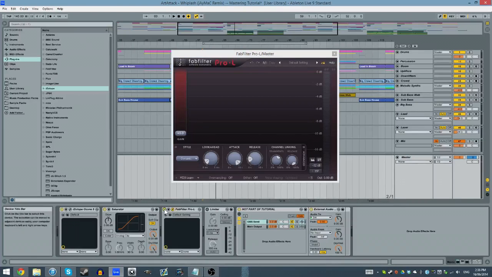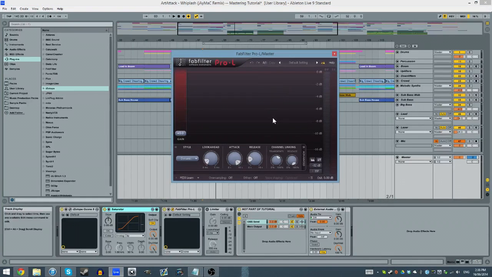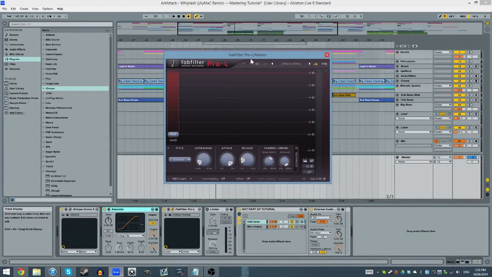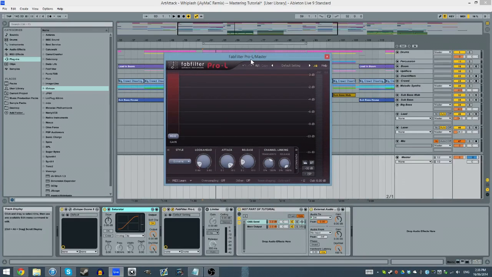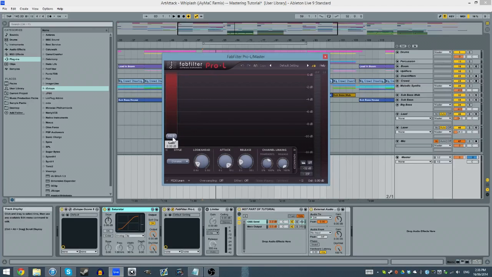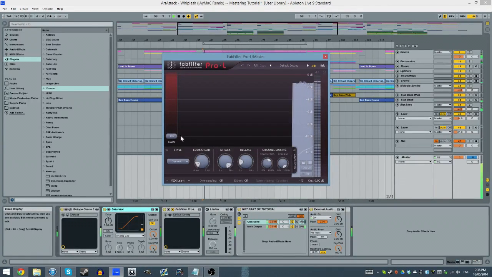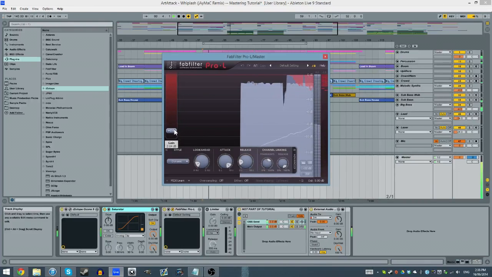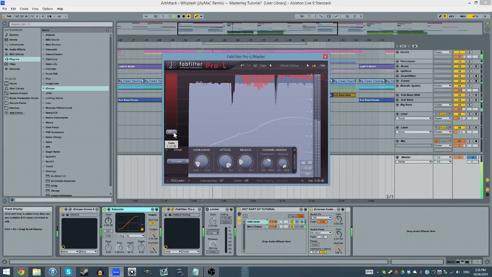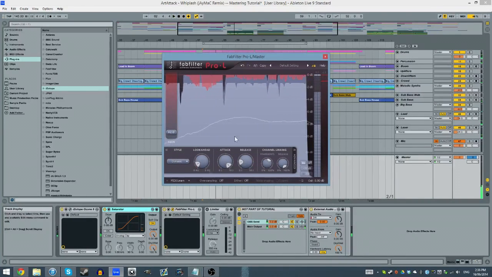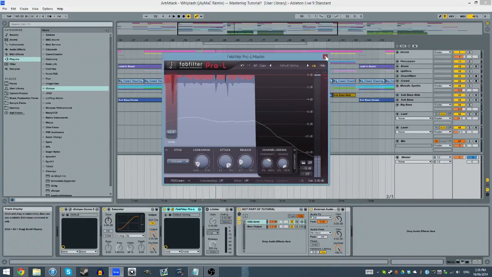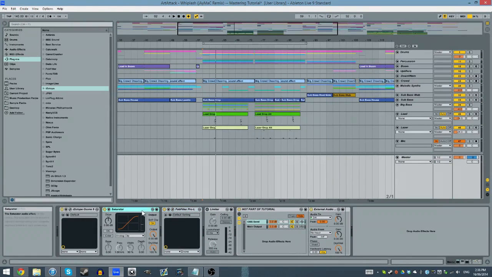And then I used to make up the volume that was slightly lost with this brick wall limiter from FabFilter, which is very good, and you'd hope so because it's not cheap either. Anyway, I haven't actually done anything with it here, so that's even more compression. And sometimes you want that, sometimes you don't. It might be too loud for your taste, and that's fine, you just don't do it.